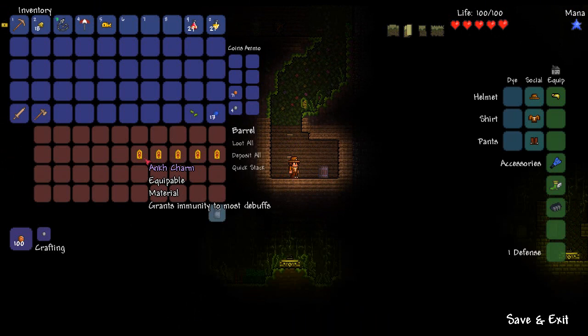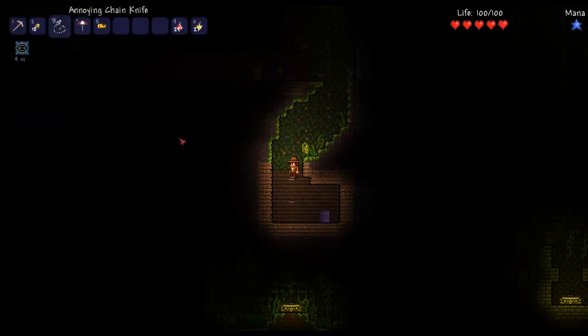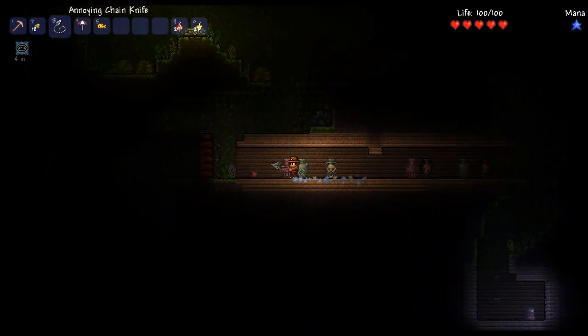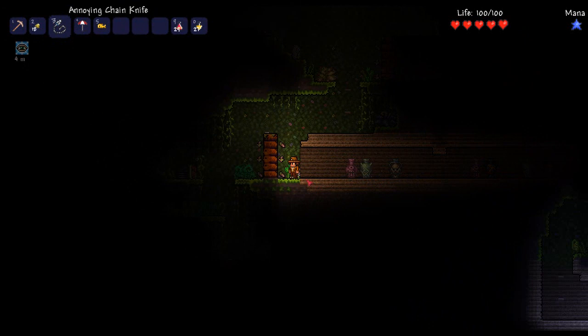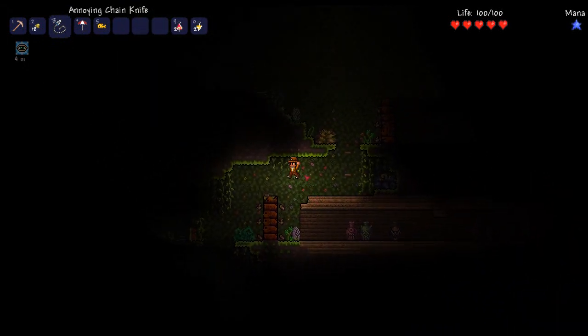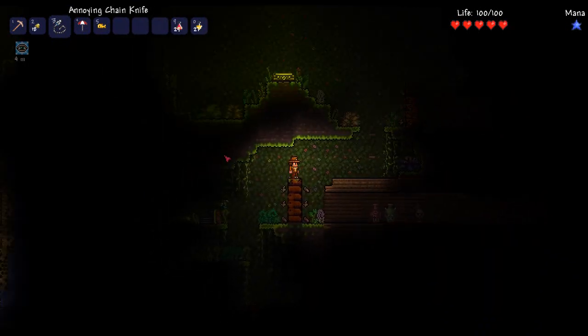Grants immunity to most debuffs, so things like slow and silence, that's really good. No more poison for me either. So, that means darts can't poison me anymore. No knockback as well. That's really good. Wait, no, I don't think that counts. Maybe it doesn't count, I can't remember.